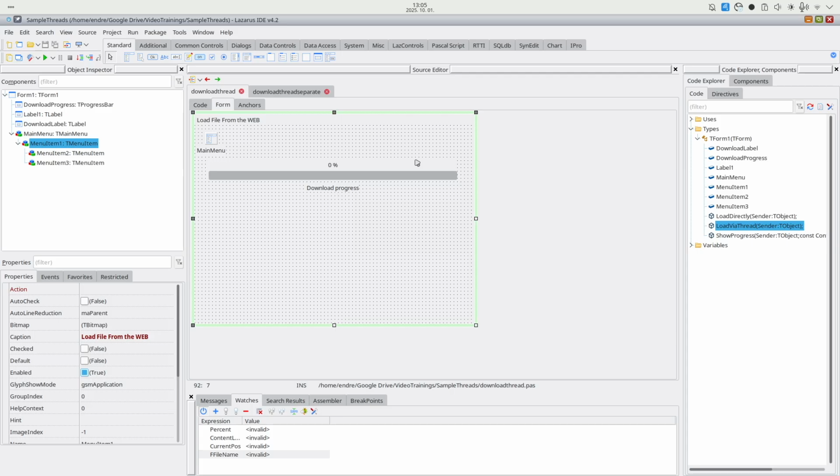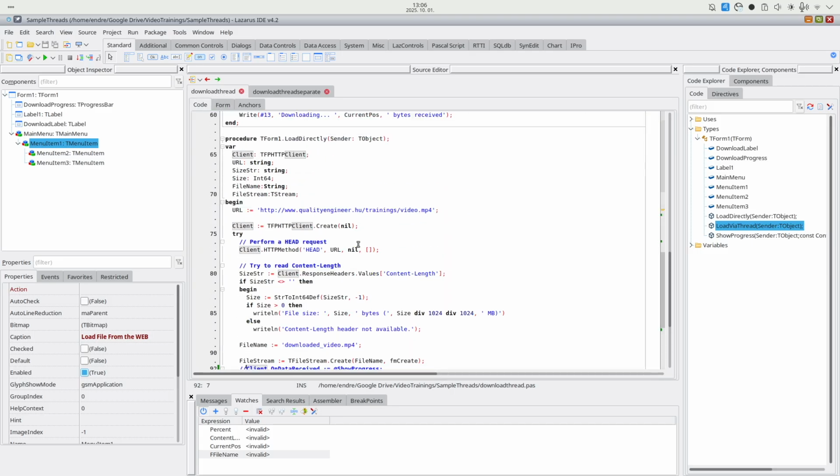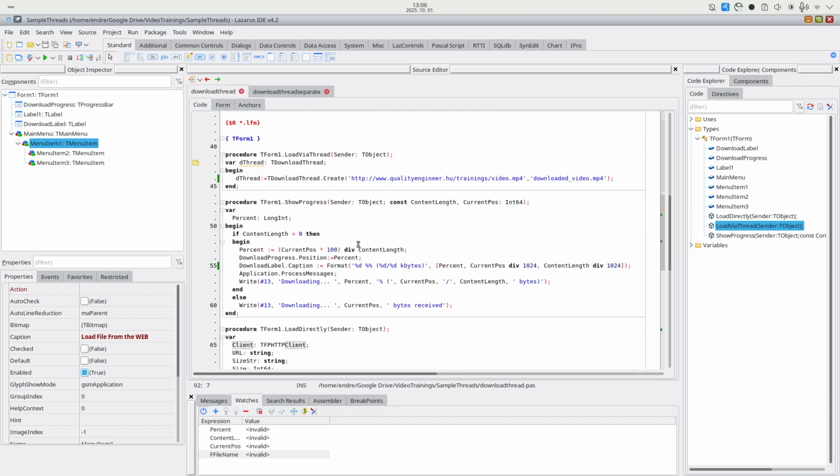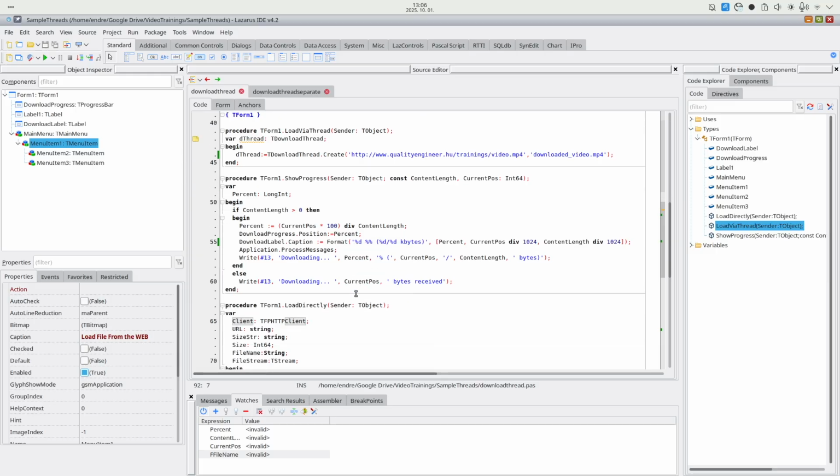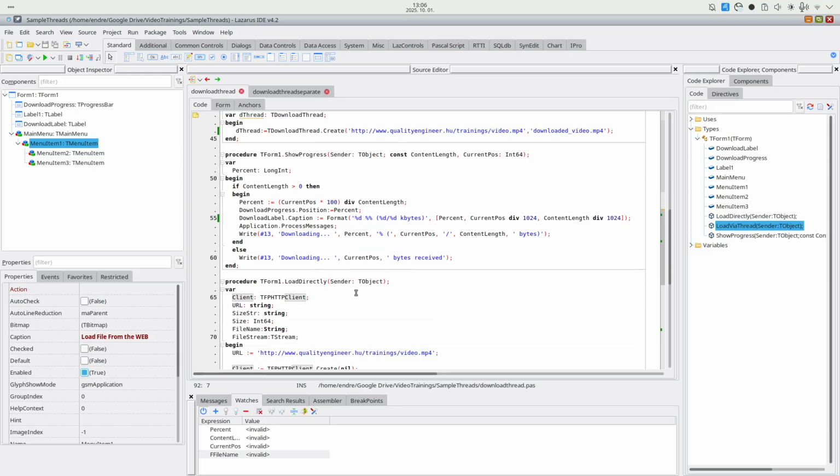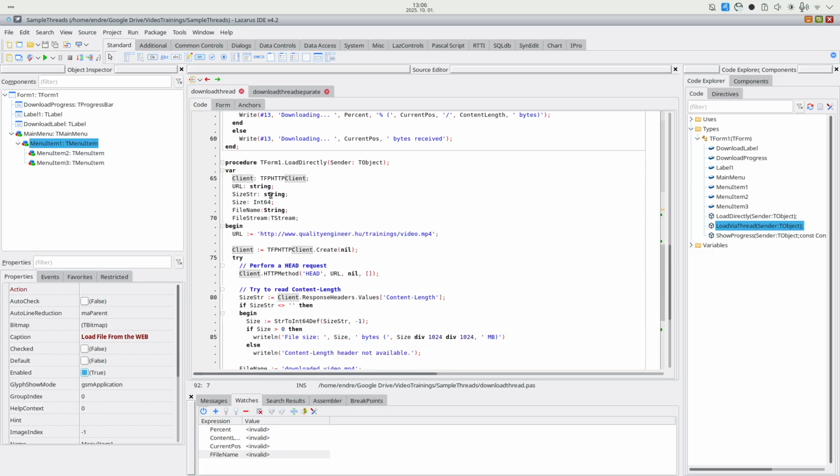However, it was not crashed, just the clicks were waiting in the queue for the application to finish the download process. So to show this behavior when I'm directly downloading the file, it's actually here.